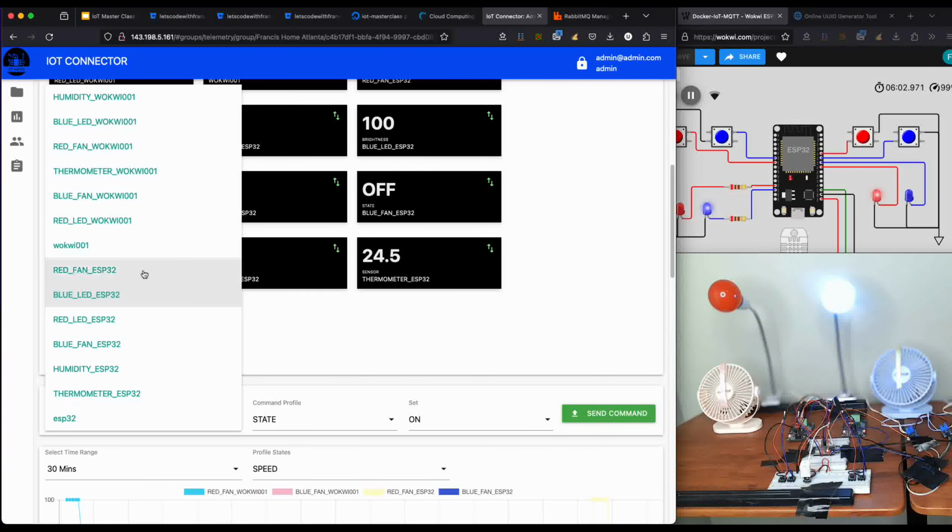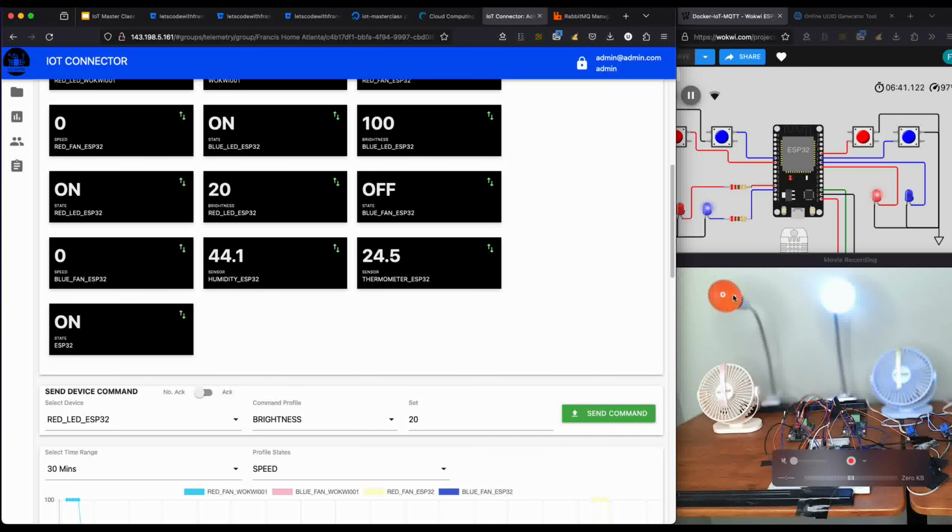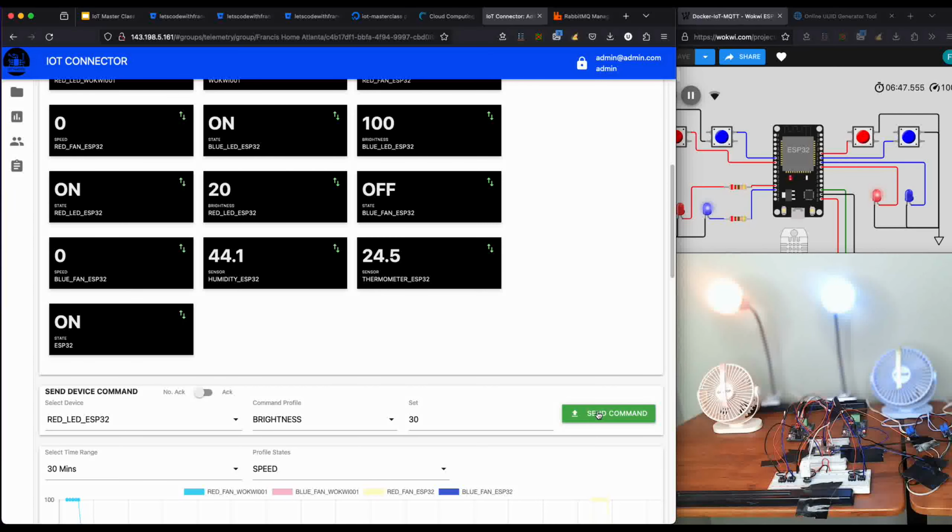And we could do the same thing for the red LED for the ESP-32, state, set. We could even just do brightness, and we could set the brightness to maybe 60. And once we do that, it'll be 60. So we can reduce that also to like 40. Let's see if that goes. You see it comes down. We could get it down to maybe 20. Yep. Oh yeah, it's on a little bit. It's kind of blinking, flashing. So let's take it up a little bit to 30. So essentially, you can do a lot. You can connect as many gateways, as many devices as you want, and control them.